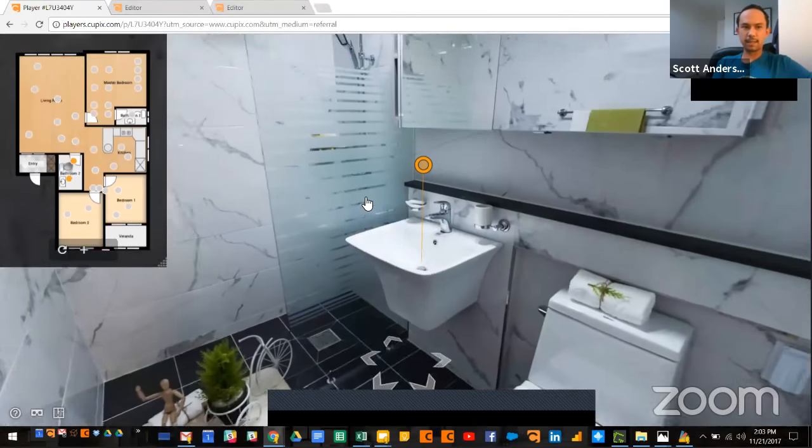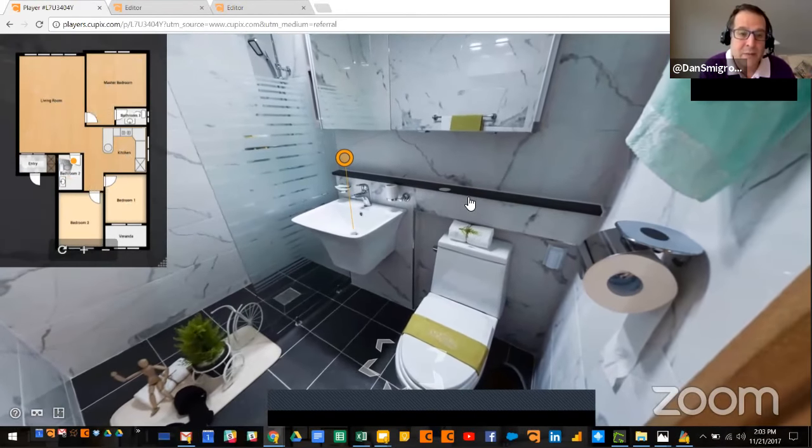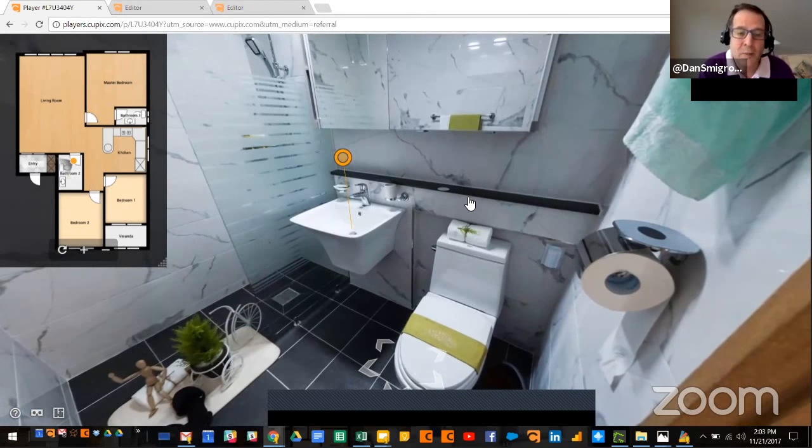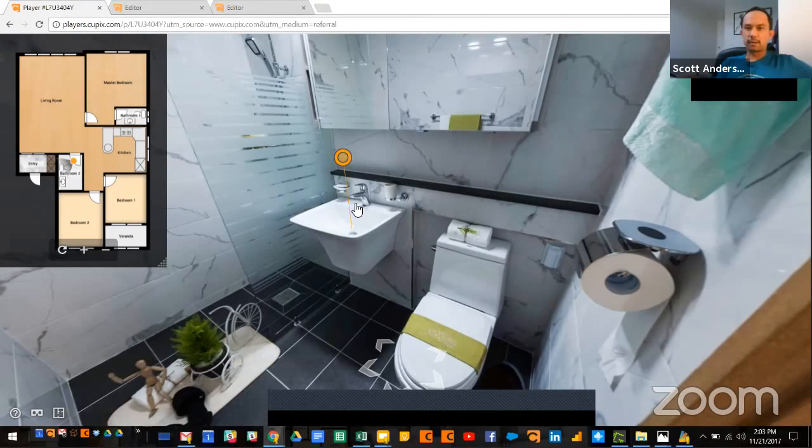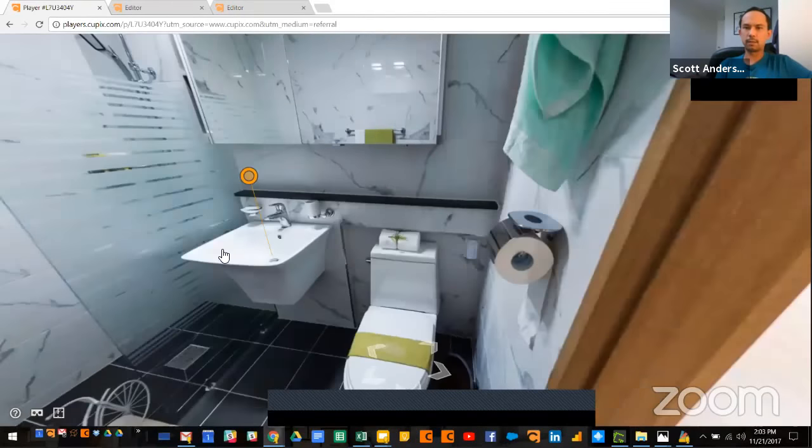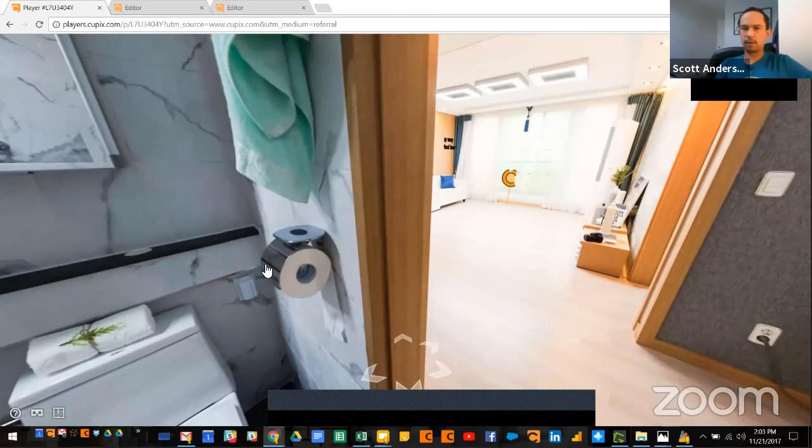Excuse me, Scott, if we wanted to come back to this, we'd go to cupix.com. That's right, cupix.com. That'll get you right there. And from there, you can also try it yourself and get access to Cupix. But with this page right here, since we're on the desktop, what you can see is a floor plan. This is a floor plan that was generated in advance. It's not necessary to have this here, so you can definitely hide that floor plan if you wanted to. But this is what you get as a result of uploading files.